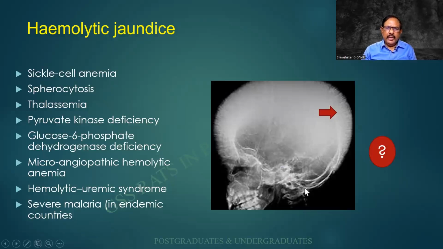And what do you see in this picture? I'm not going to give you the diagnosis, guess it. The skull is showing some grass that is growing on it. Or if you want a clue, it is a hair-on-end appearance. Diagnosis? So these are all the conditions I would like you to kindly go through.